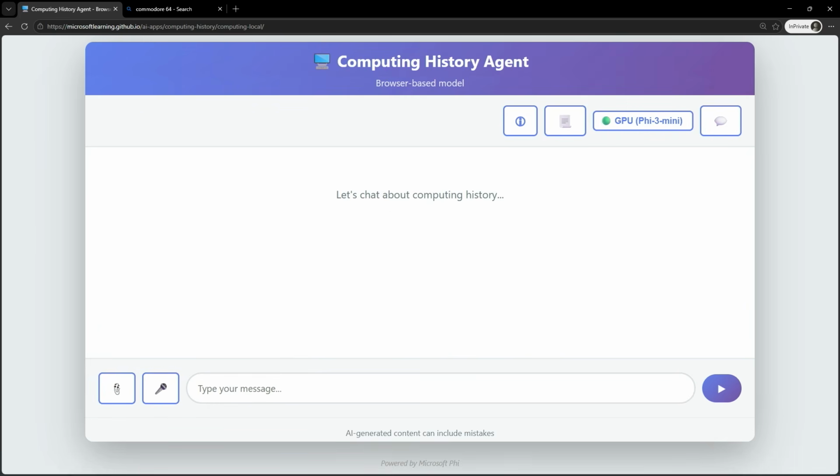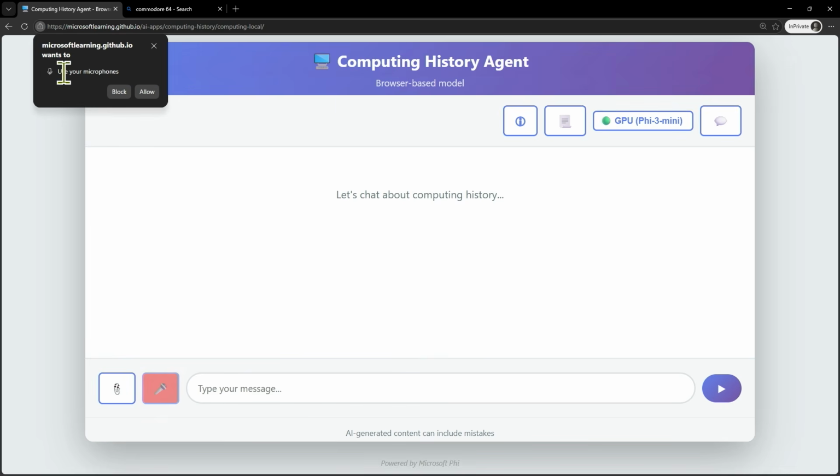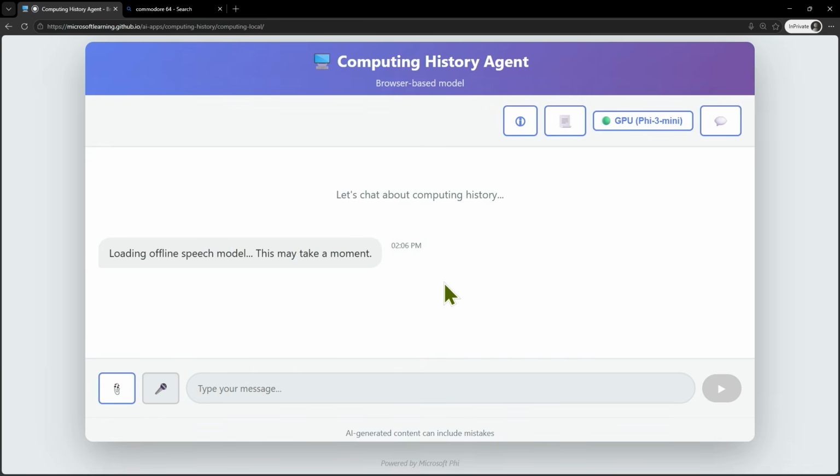And now I really want us to try out computer speech, right? So let's try computer speech and ask a few things. Okay, let's run it. Use your microphone. Yes, we want to allow. Fantastic. It's loading the model, so you should just wait a little bit. And then we will see it here red, so we can ask questions.